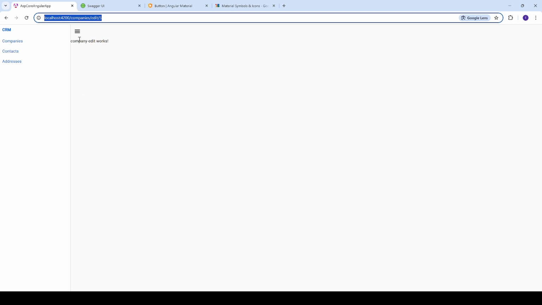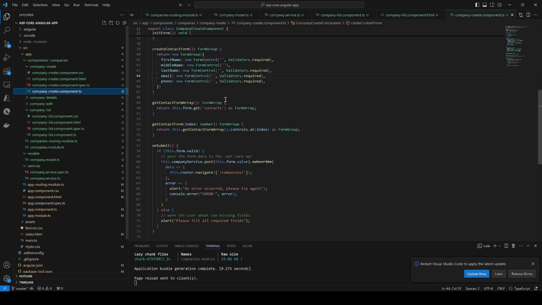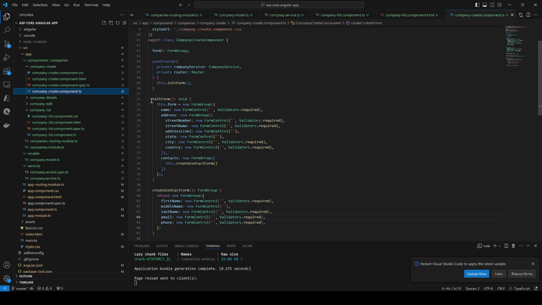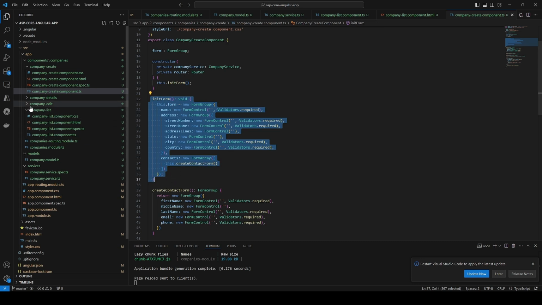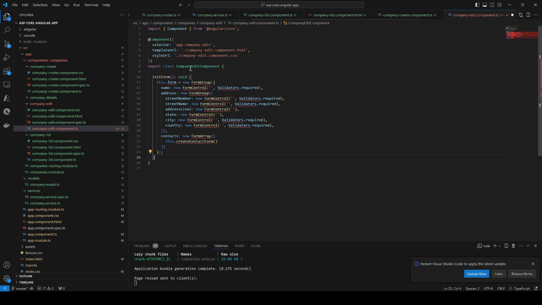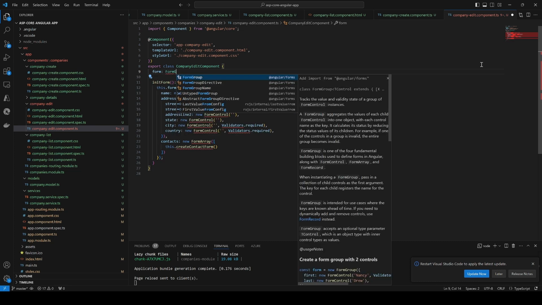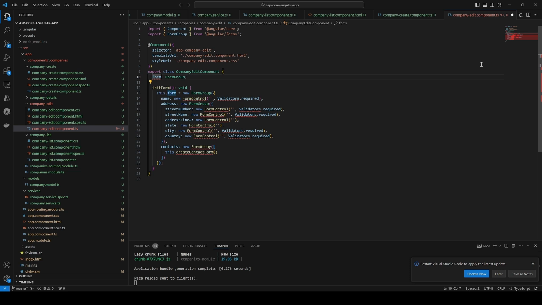Now we're going to work on the reactive form of the company edit component. To do that, I'm just going to copy the create, which is very simple, very basic. Just going to create a simple form similar to this create form. And actually we can reuse that same component for our edit, but I don't want to mix things up. So let's start by initializing the form. And it's actually going to be form of type FormGroup. This is going to be my form, and it will host information about my company.